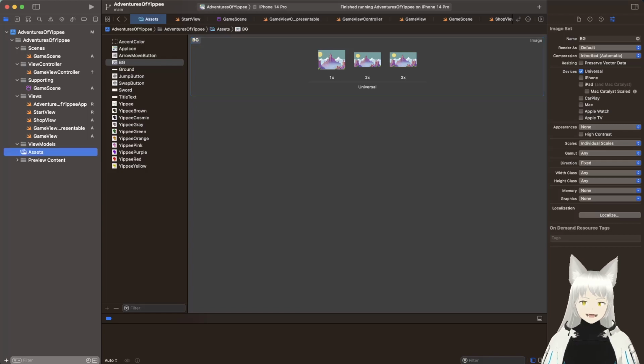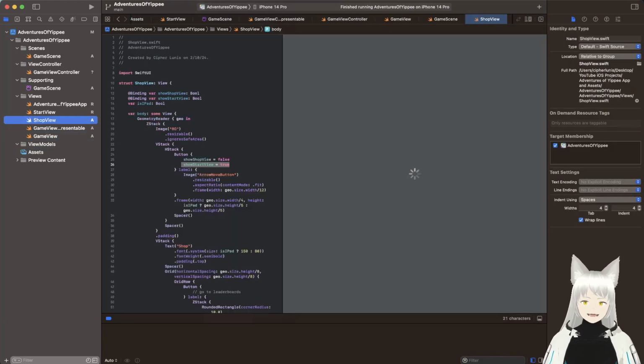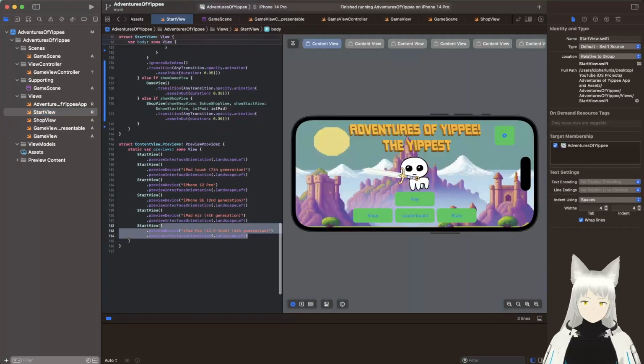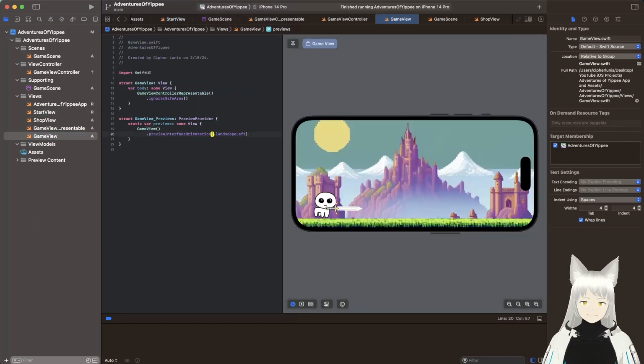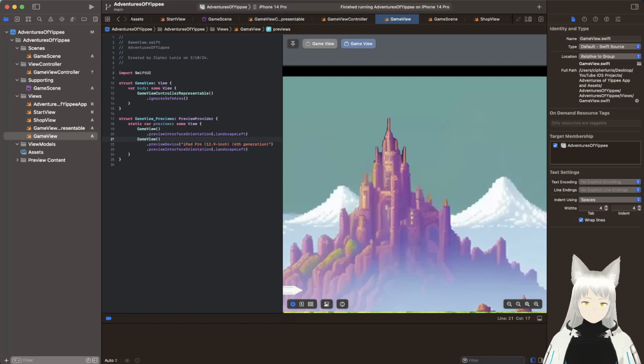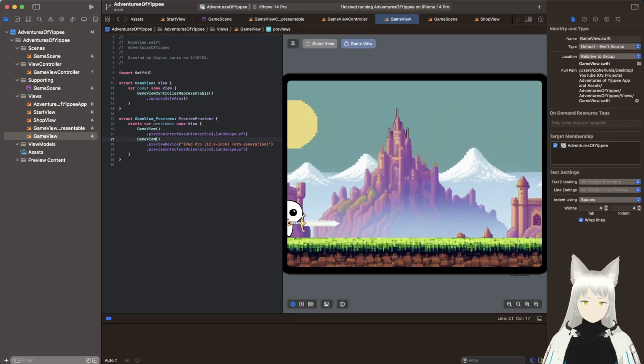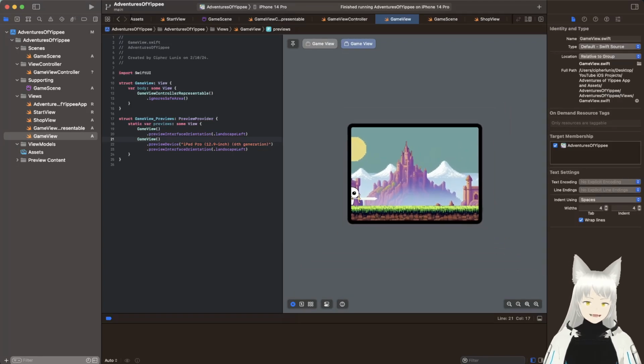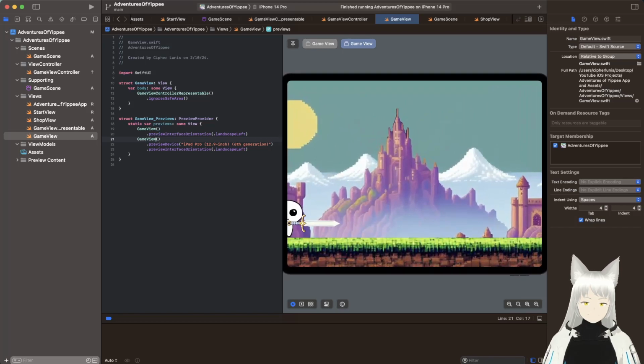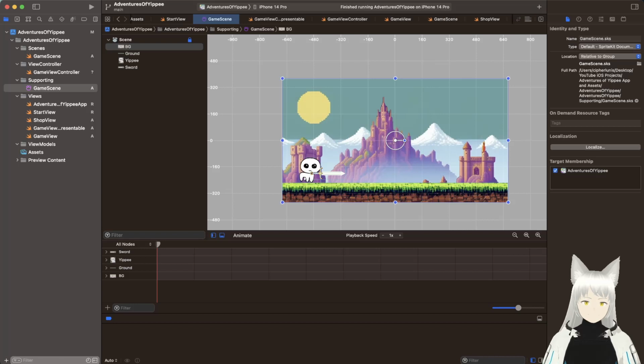Wait, so what if we test this on iPad? What does it look like? So if I pull my iPad previews, like this one, if I put this here and call this game view, and I check this, what does it look like? Okay, now it's showing the ground and the sun, but the Yippee's off screen. Uh-oh, little Yippee is being cut off by the screen. Yeah, this is a bit awkward.